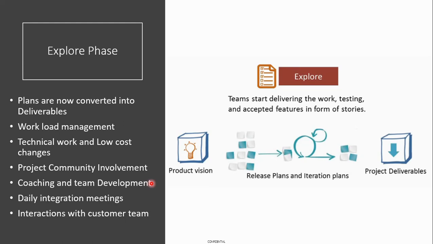So the explore phase is the engine of it, where your team starts delivering the work. The team starts at each iterative level. From your product mission statement, you have in your previous stage identified your product backlog, in other words, the high level requirements. And now you're pulling them into iterations. Out of those requirements, you take a bunch and go for the iterative cycles, and try to give a deliverable working software product after each iterative cycle.